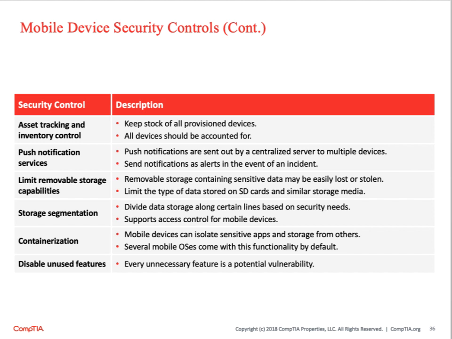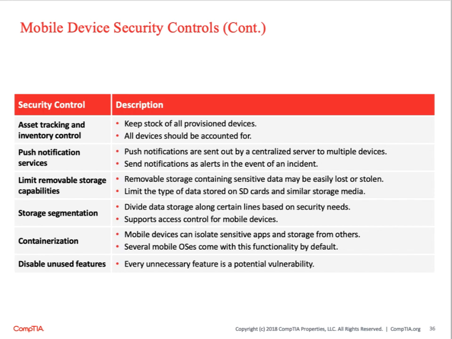We can also limit removable storage capability. Because removable storage detaches information from a user and device, our employees need to exercise good precautions, right? It's easy to lose these things, and we need to make sure that they don't have sensitive information, especially in plain text, on them, right? So there are major mobile operating systems that can help us to limit exposure that certain apps and their stored data have to other apps and different processes on a device. Thing is, removable storage isn't usually given those same protections. So this would be stuff like an SD card on Samsung phones.